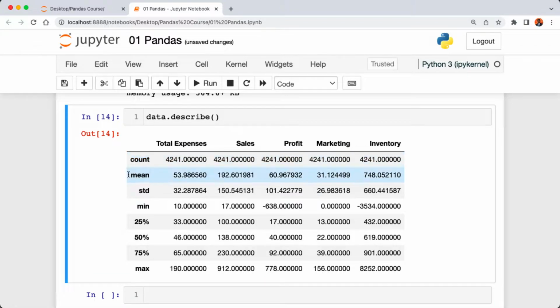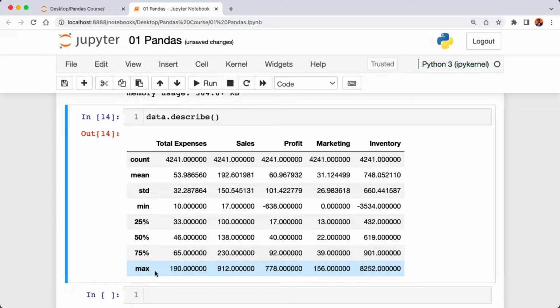And also we have the mean value of the columns, standard deviation, then the min, which stands for the minimum values of each column. Then we have the 25%, 50%, and 75%. And lastly, we have the max, which means the maximum value of the columns.